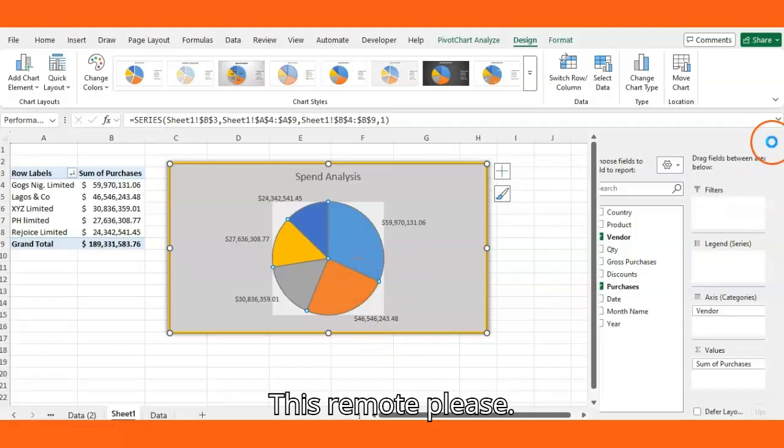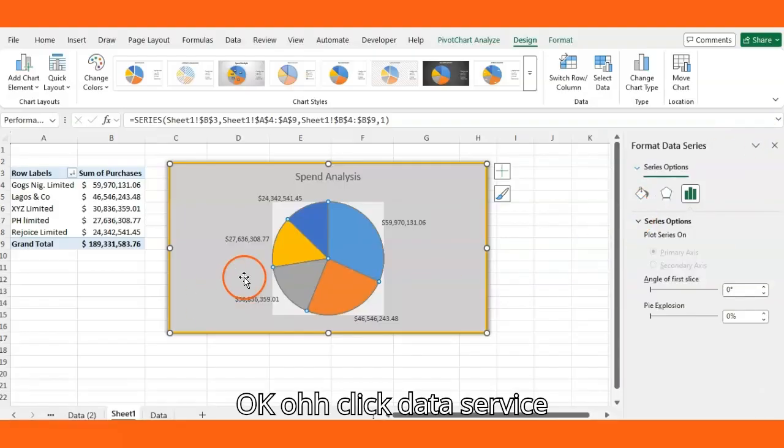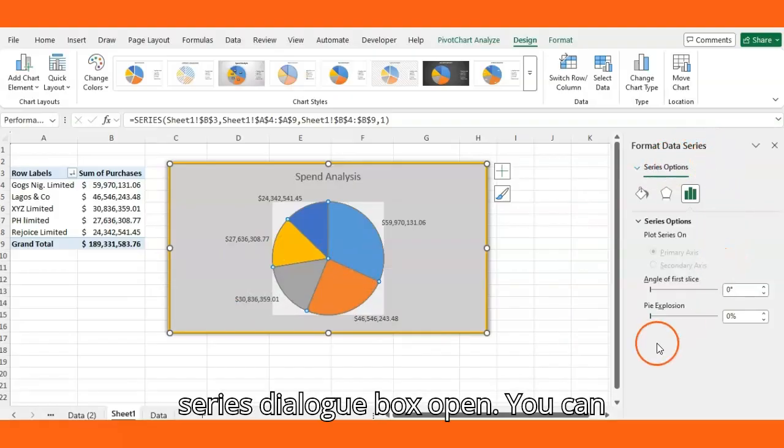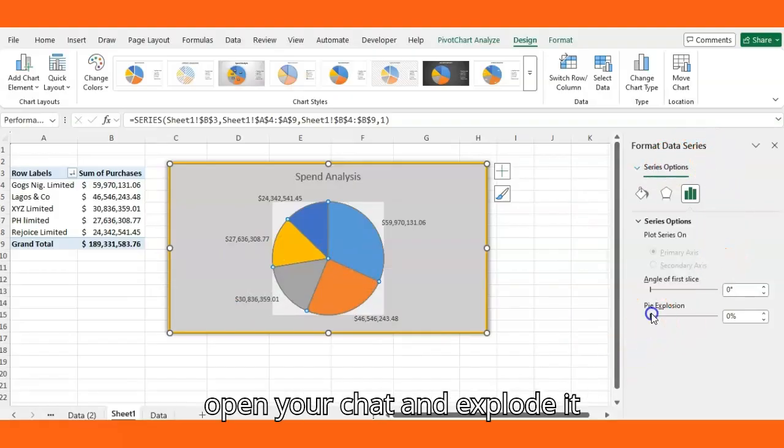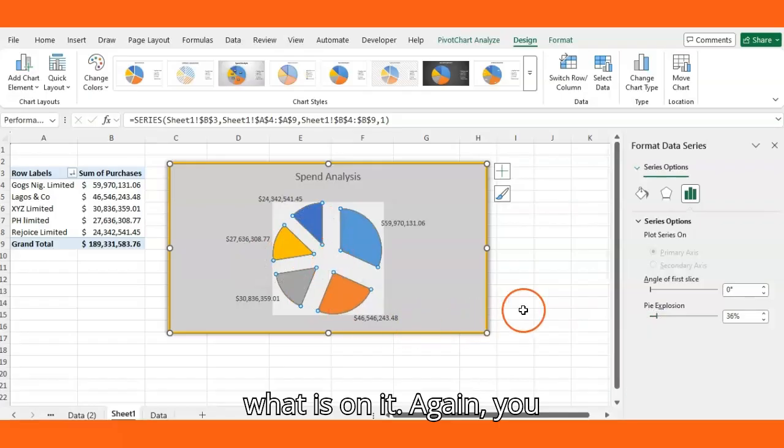Okay, when we click data series, this format data series dialog box opens. You can open your chart and explode it so that you can properly describe what is on it.